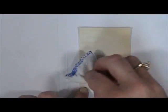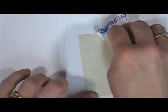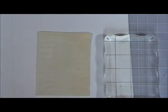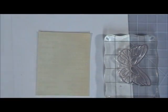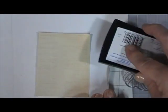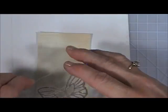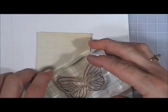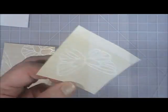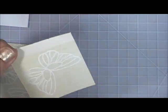And then I'm taking this pale creamy vanilla color, and I'm taking the butterfly outline in this stamp set. Beautiful butterfly, and I love this. It's like the perfect size. I'm inking it up with some Versamark ink, and I'm going to add it all over this panel, twisting and turning it. I added Nouveau Glacier White embossing powder and I heat set that.